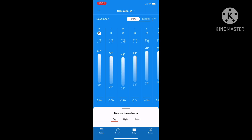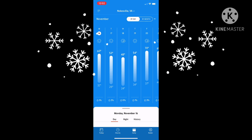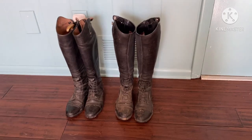It's Chelsea. It is Monday, November 16th, and right now I'm looking at the weather for Wednesday, November 18th, because I'm going to go fox hunting this day. And of course, it looks like it's going to be the coldest day of the week.